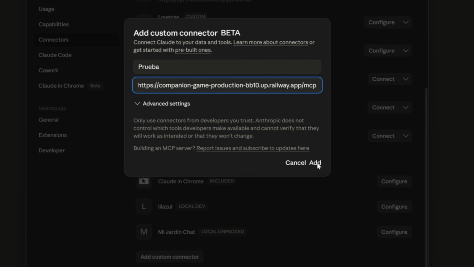A couple of important details. You need to add https:// at the beginning and /mcp at the end. So the full thing looks something like this: https://your-domain.up.railway.app/mcp.